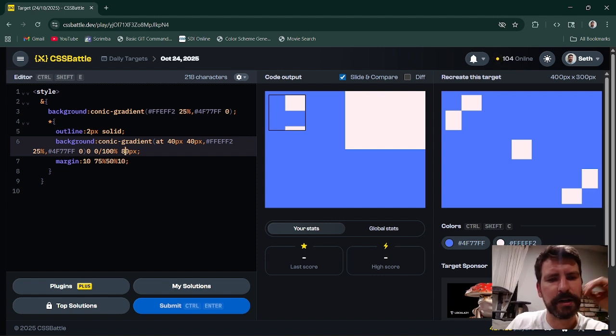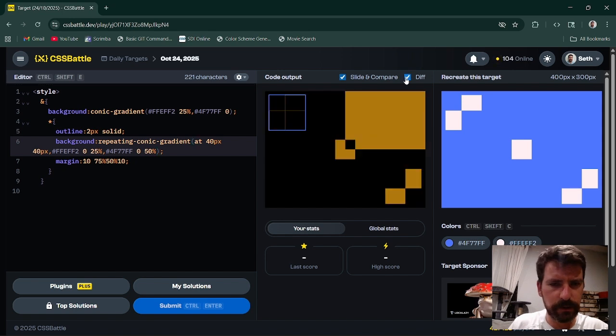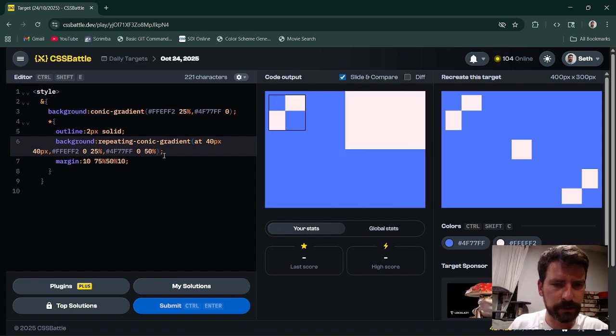Okay, it's not going to alternate unless I do the repeating conic gradient. All right, so let's throw in our 0 plus and our 0 50%. And then do repeating, which is more. Still not working. Let's turn this off. There we go. I don't think we actually need those now. Yeah, okay, repeating conic gradient. That's good. Because then I don't need a size and shape on this.